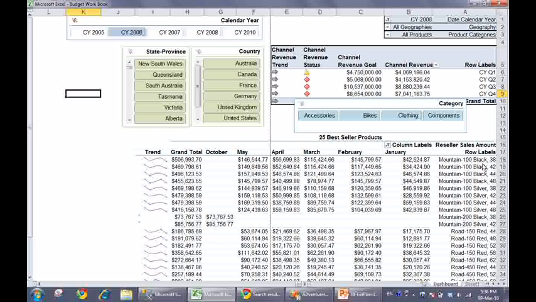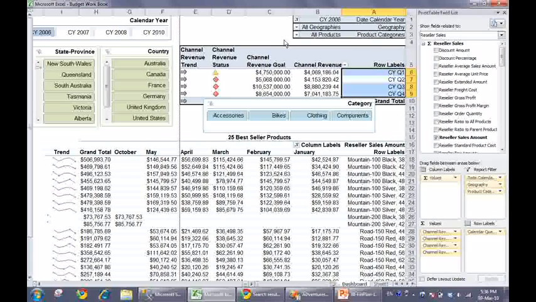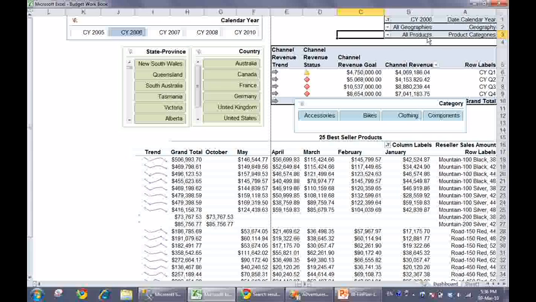Okay, what we see now is a pivot table like the one we had before, with filters here and some KPIs to show me if I stand with my budget. Here I put a table with my 25 bestseller products. Okay, and the trend as I showed before.